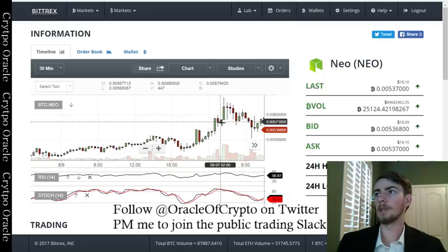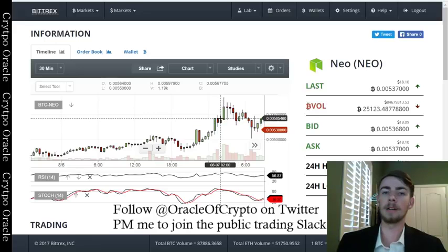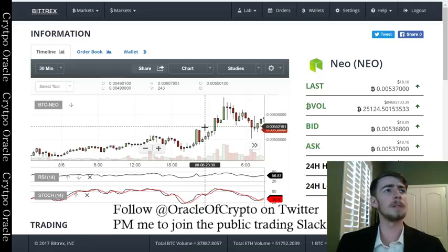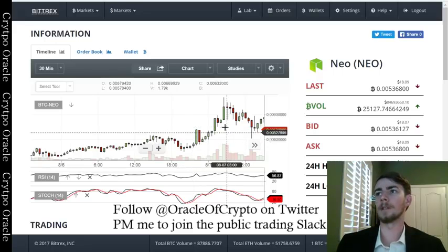All right, and then you can repeat that when it dips down, because every breakout has a couple of dips. You can see it had one there, it had one there. Anything that's over a longer period of time. If it's a straight pump and dump, it's not going to have a dip, and then I mean it will, but it's never going to go back to that price. It's not going to have a steady rise like here.